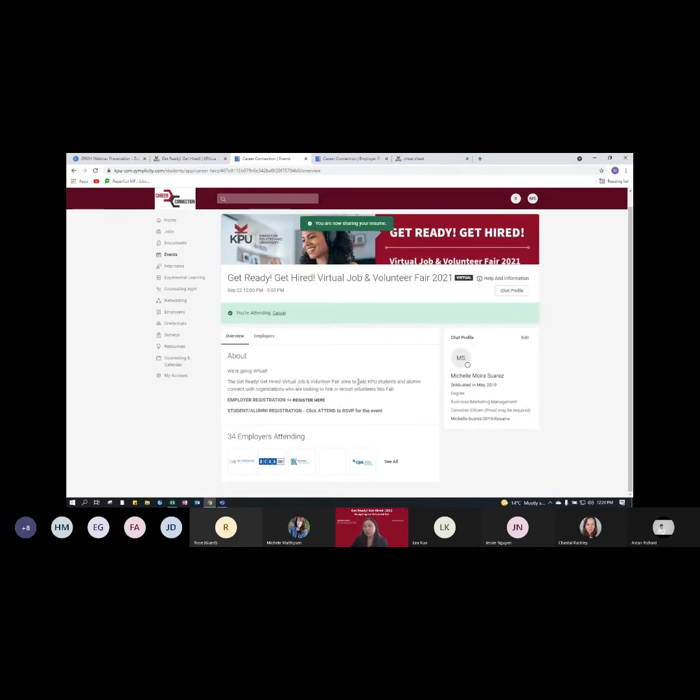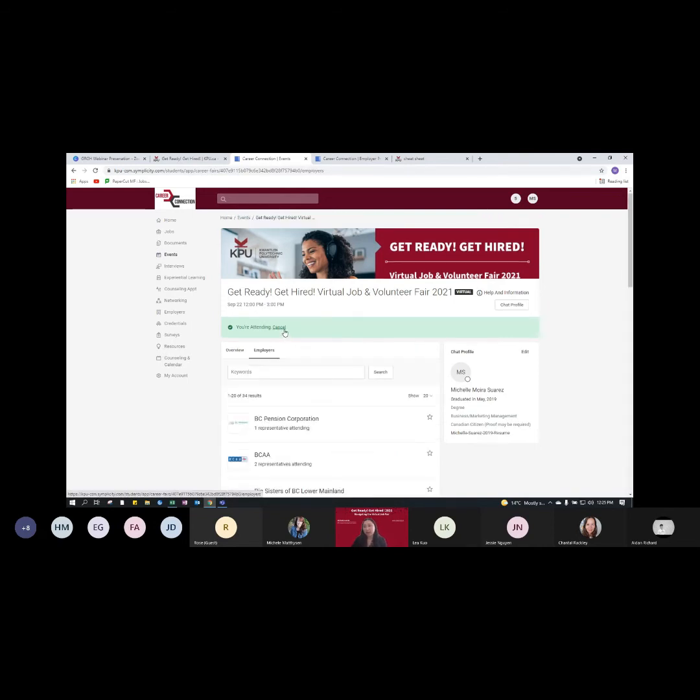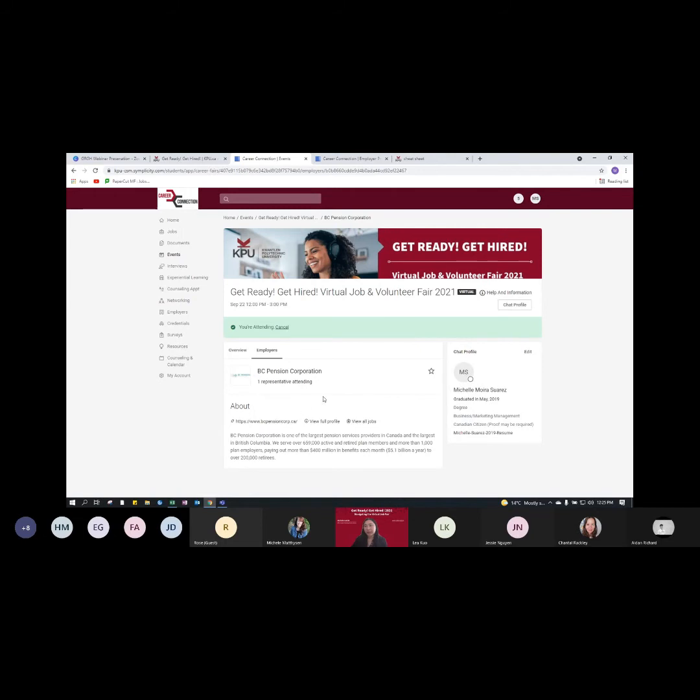Then if you do want to relay that information to the specific employers that you want to speak to, when you chat with them, you will be able to see the profile of the representative you're speaking to, and their email address will be available at the same time. So you can simply copy their email address and say, "Can I submit my resume to your email address?" That would be a great way for you to send a specific resume that's more tailored to that employer. Does that answer your question?